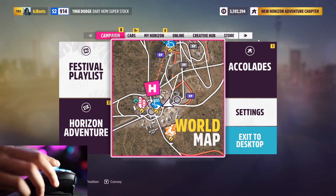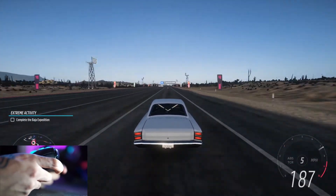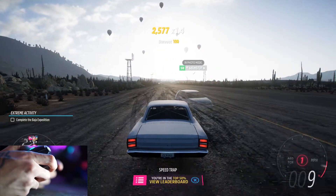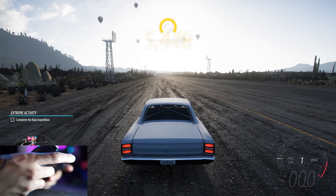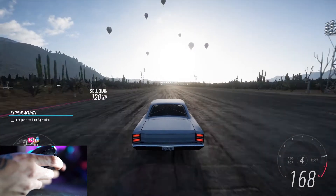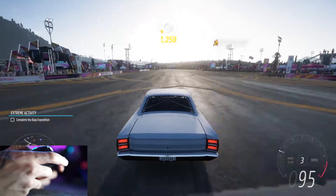That has applied to the controller, so I'm going to jump into Forza now. What this is going to do is put a lot of resistance on the triggers so that when you push down on the accelerator it kind of feels like you're pushing down on an accelerator in a car. This is really helpful when it comes to things like launch control — with normal triggers it's easy to just slam it down and spin the wheels, whereas with some resistance it makes it easier to control the launch. It also makes braking smoother so you don't just lock up your brakes. That is why I like the resistance setting.